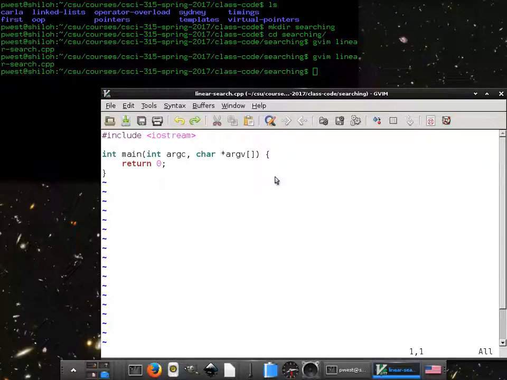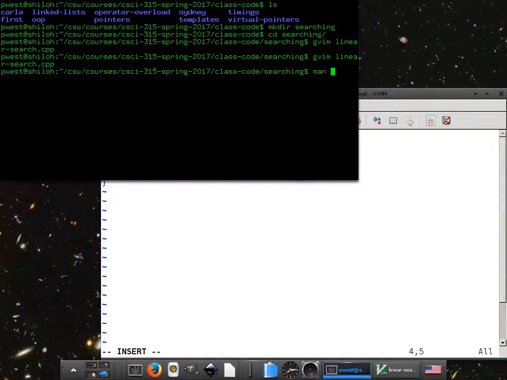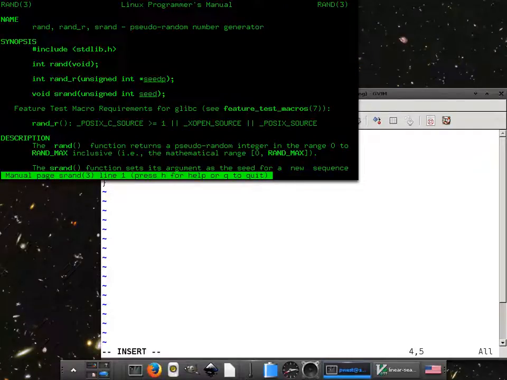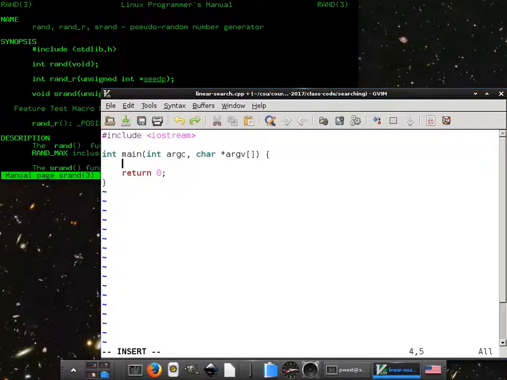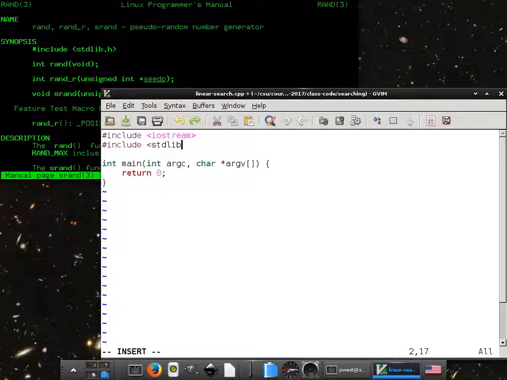Good. So let's see, I think it's man srand. So if we want to get some random numbers, how'd y'all do random numbers in the other class? Is it math.random? In C++, I don't remember. You don't remember? Okay, good. So we're going to seed the RAM with 100.